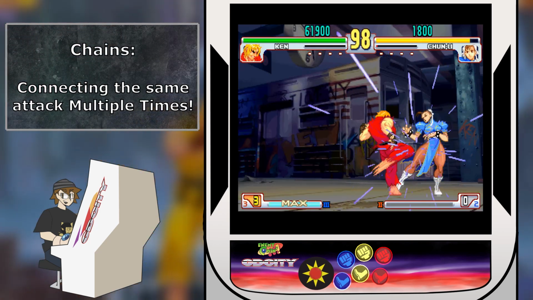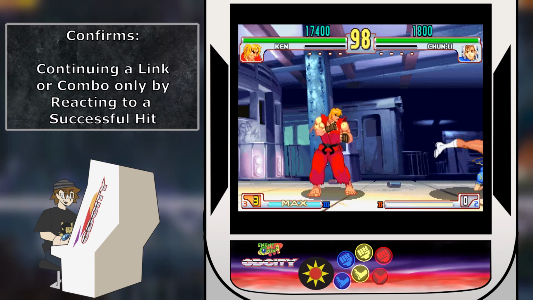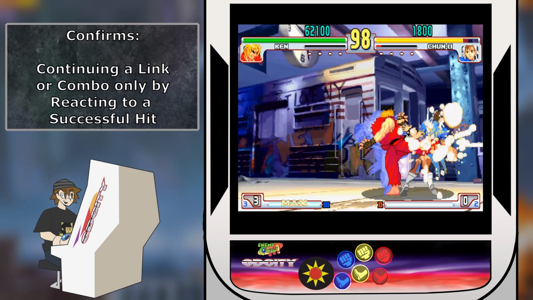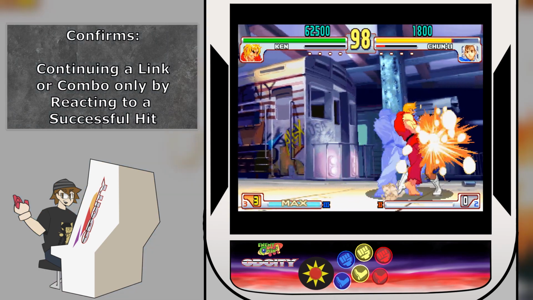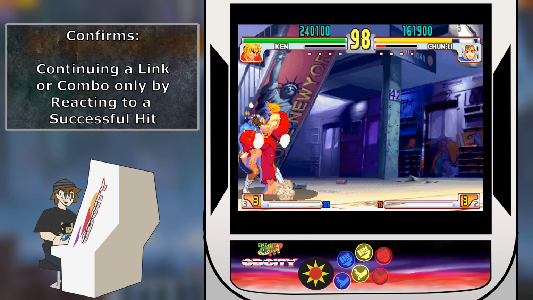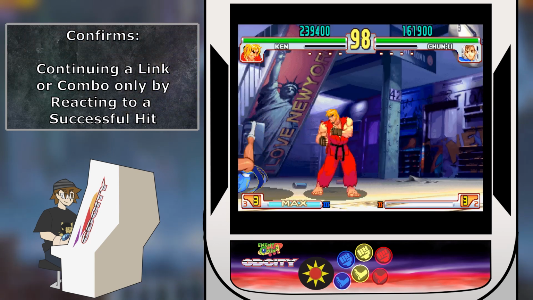We've mentioned this before, but confirms are just that, putting on a move and using either the visual or audio cues that the move did in fact hit the other person, and reacting by doing something else. This is also useful for not doing something too. If you see or hear that your first few moves were blocked, then you can react by not following through with something that might end up leaving you open.